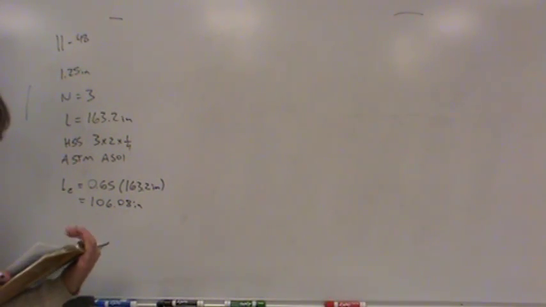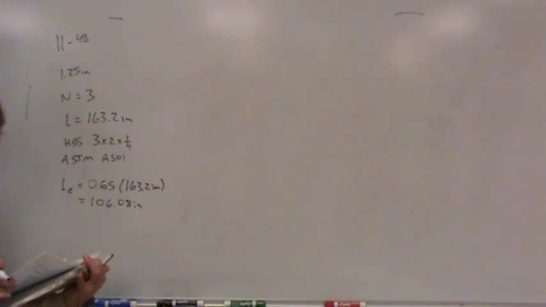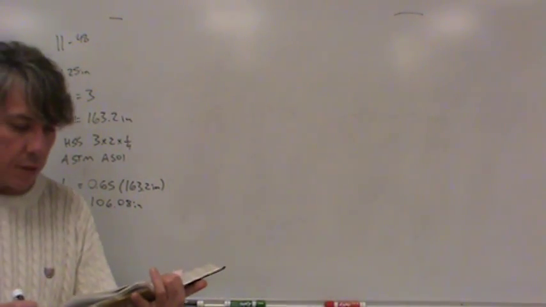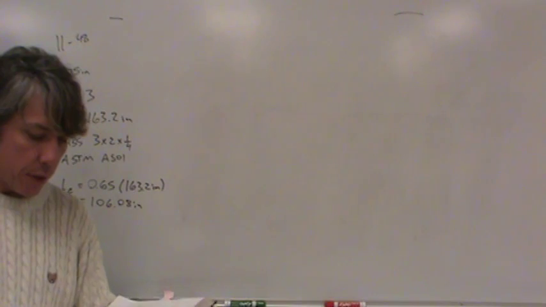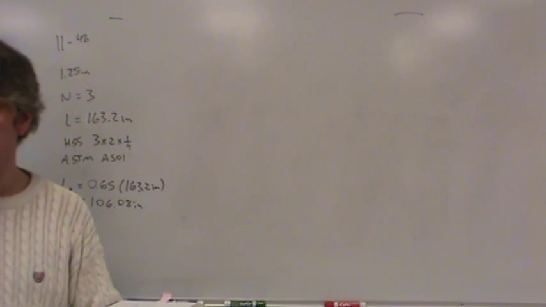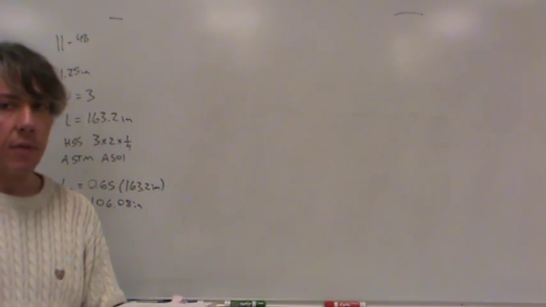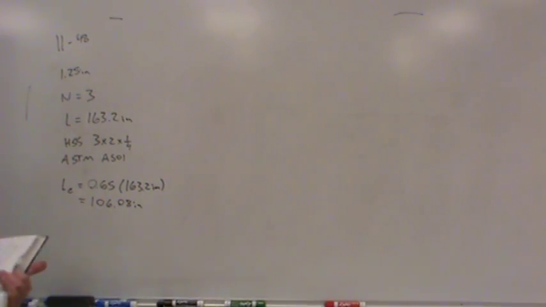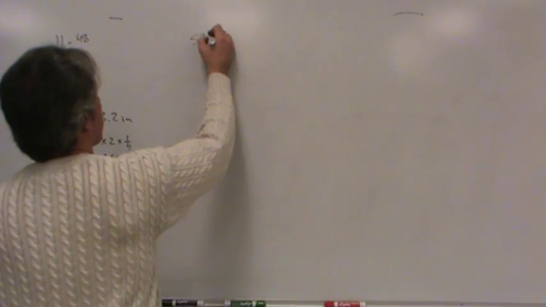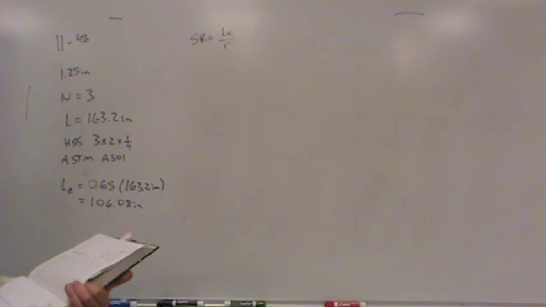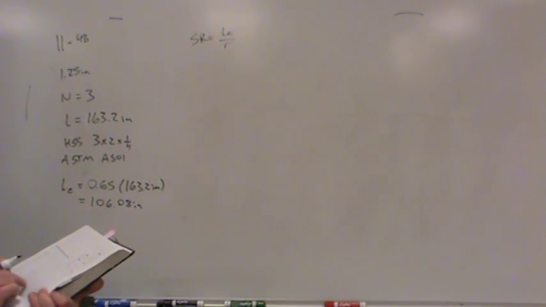Let's see. Just for your reference, turn quickly to page 625 if you would. Notice in equation 11.19 we have to calculate the critical load, which is found from the Euler formula. So basically we have to solve problem 1133 first, then we'll be able to solve problem 1148. So to do that, we'll have to calculate the slenderness ratio. The slenderness ratio is the effective length divided by the radius of gyration. And they do give us the radius of gyration.